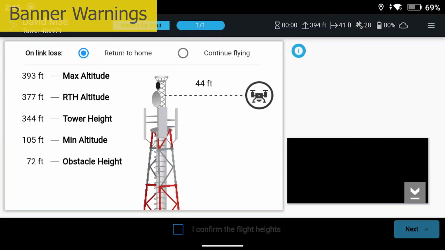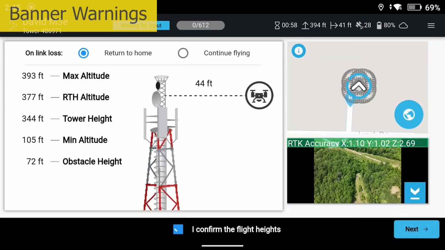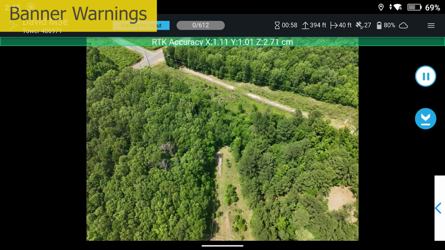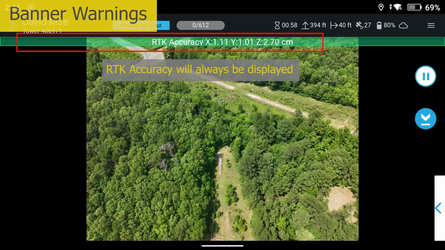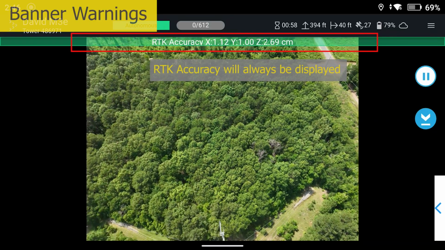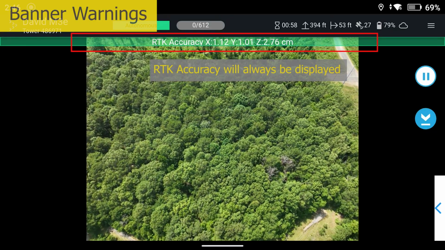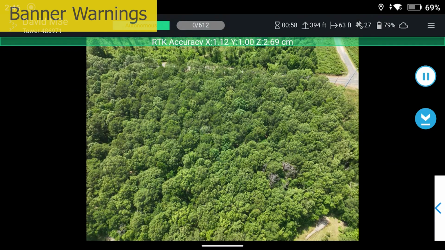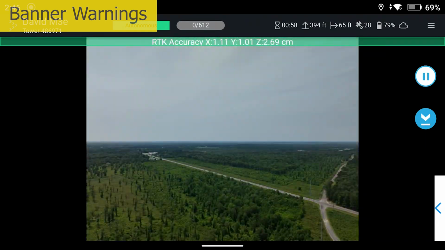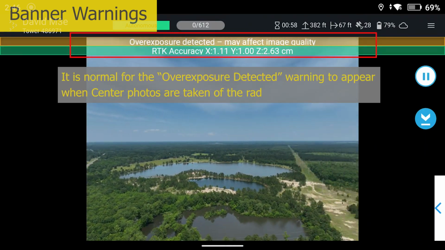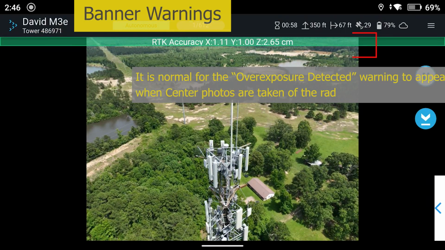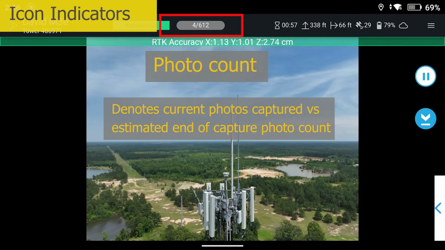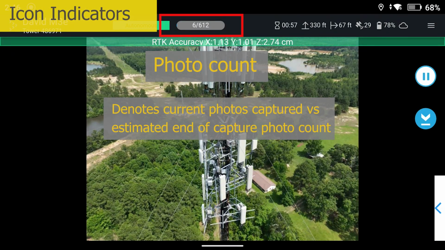We'll confirm all the parameters and select next. And the drone will start its autonomous flight. The only difference between other structure types and the guide tower is just marking the anchors. So the process of setting the tower height and the center of the tower is going to be the same for all structures, minus capturing guide towers, where you'll just capture the anchor points on the tower itself.